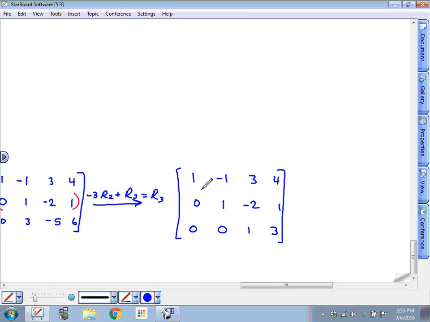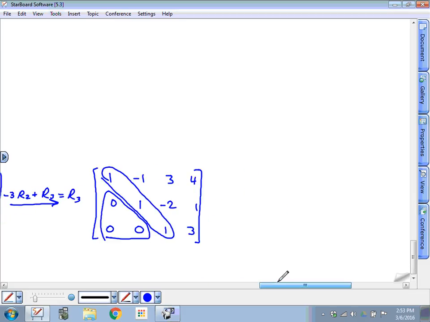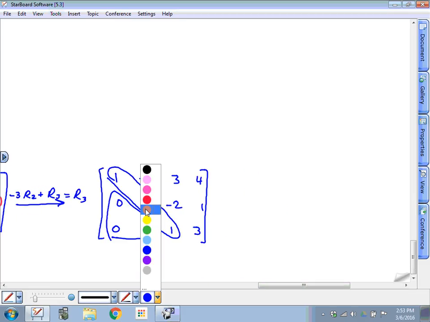Okay, now if we check our progress, we've got 1s in that main diagonal, and we've got 0s beneath them, so we're actually done. We've got this matrix into row echelon form. So the next task is to figure out the value of x, y, and z. So going to this bottom row, if you remember this column right here that I'm highlighting, this column represents coefficients of the z variable. So the coefficient of 1 just means z. Z is equal to 3.